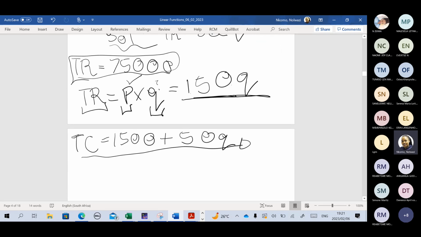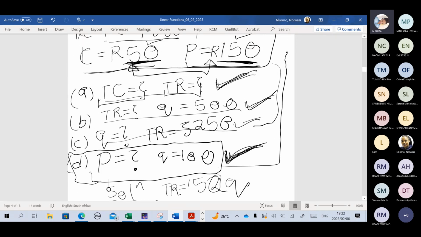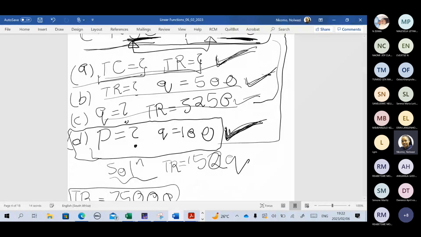Just a moment, ma'am. Okay. So in the assignments or exam, how will you guys ask these questions? Because I think for question A, when you were asking us for answers, I was a bit confused. I gave a total revenue instead of a function. So I just want to understand how will you guys, yes? You understand my question? Yes, I do get your question. You said you gave a total revenue instead of a total revenue function, right? Where did you get Q, which is the quantity? Where did you get a value for your quantity?